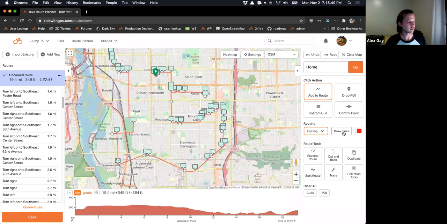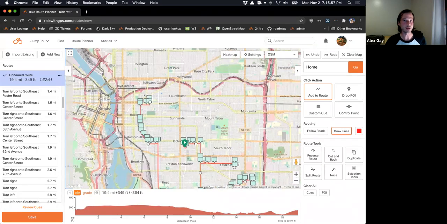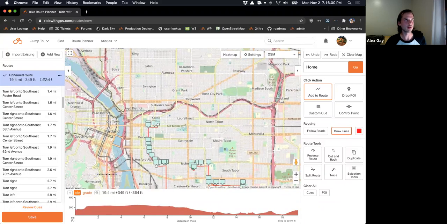Next to it is draw lines. And this is a tool that comes in handy when perhaps you're cutting across a grass field, or there's missing infrastructure on a map. So maybe there's a new bike path that's not quite on the maps that we use, but you know it's there and you know that it's rideable.